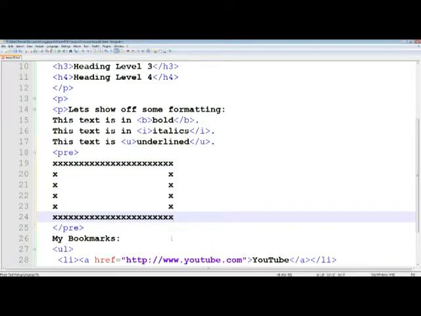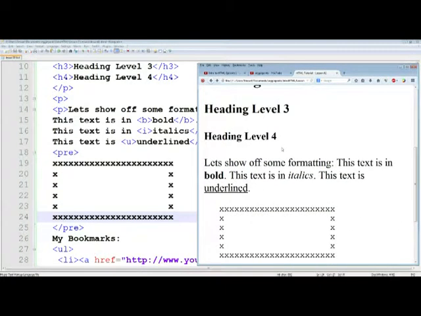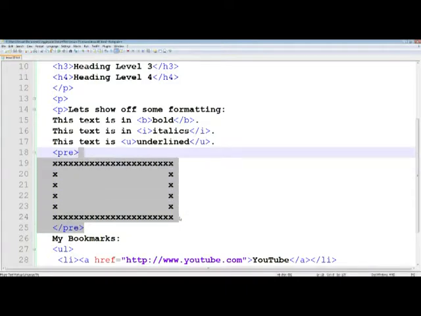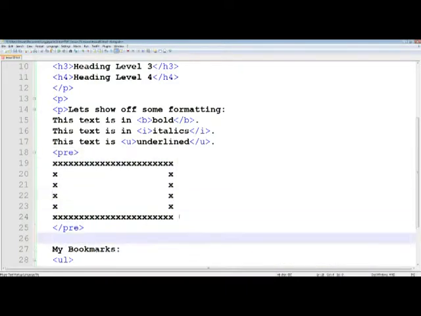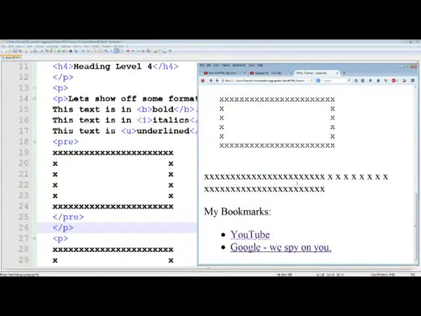There. And so if we go back here and refresh, you can see our box looks rather nice. Now, if we tried to just do that in a paragraph of our own, what would it look like differently? And so, hey, it just looks like a bunch of lines, or X's, because it did not save our formatting.